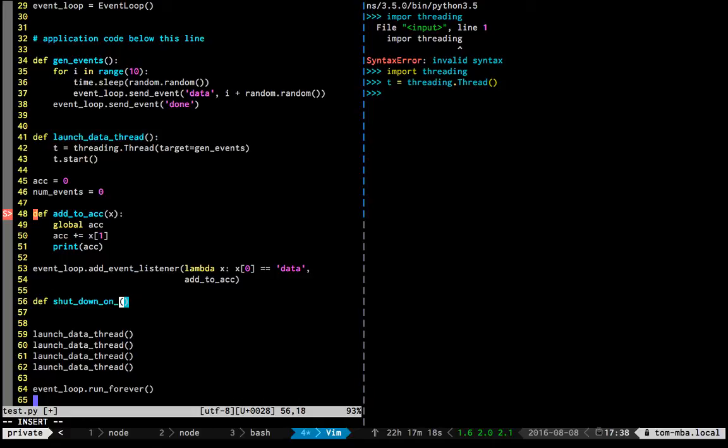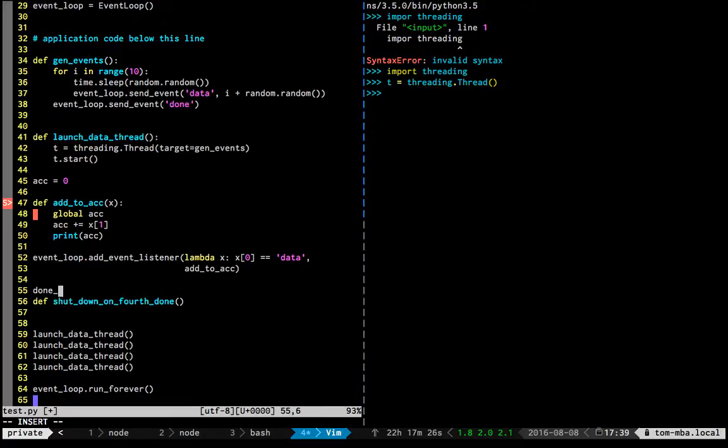Shut down on fourth done event. So done events starts at 0.